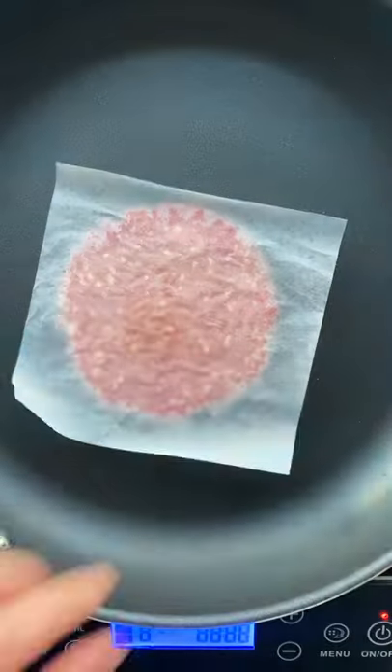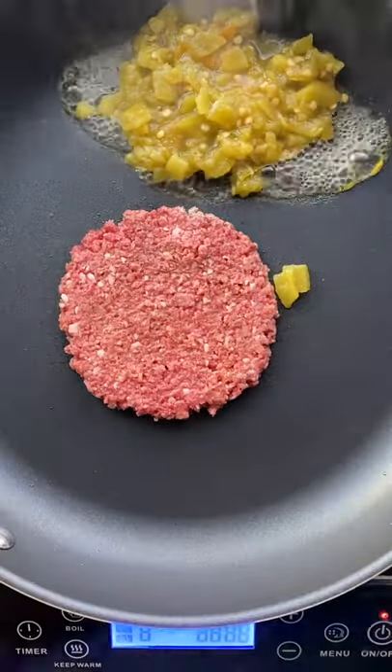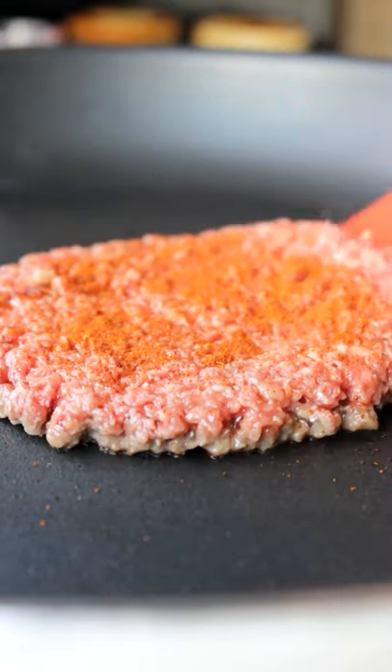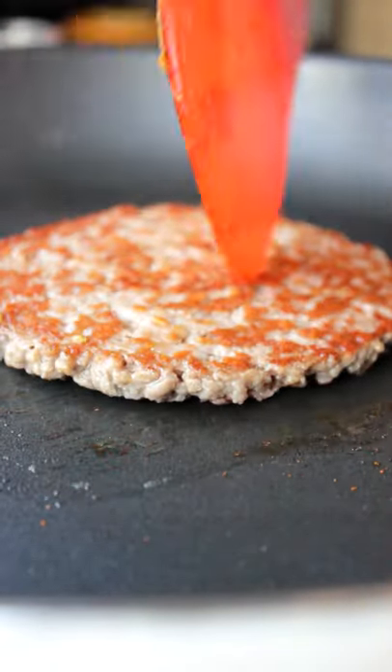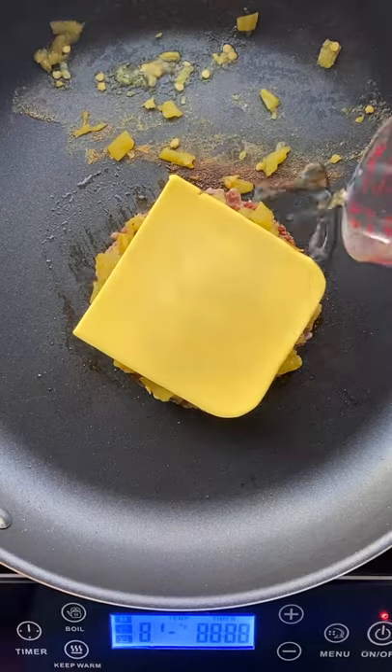The last time I made a green chili burger, the chilies got all over the place and I ended up eating most of them off my plate. I saw a video by the hamburger historian, George Motes, where you put the chilies on the burger first, followed by the cheese, which then melts and keeps the chilies on the burger. Very simple, but also very smart.